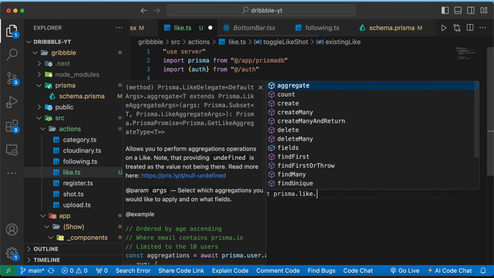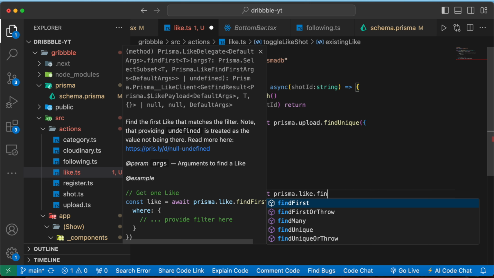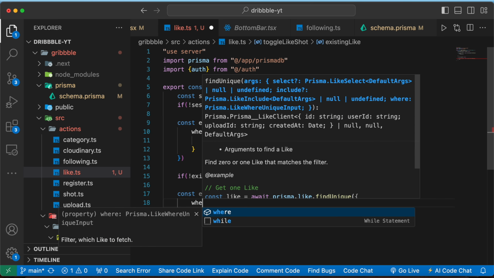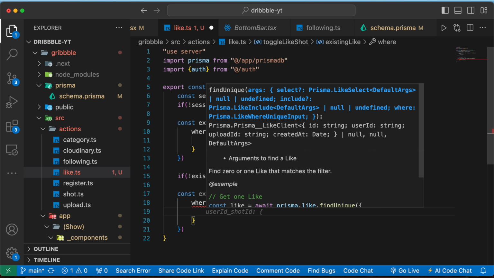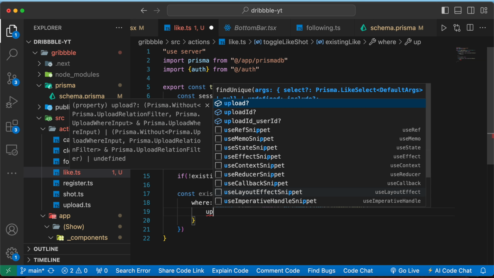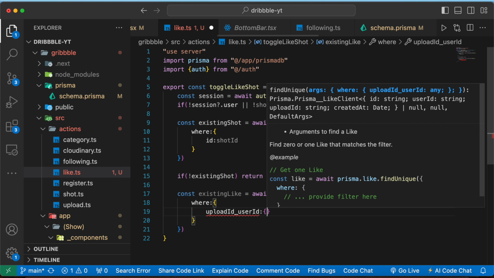Now I should be able to use that model Like. Dot findUnique, and then we are going to use a where condition, and then this unique constraint. So not this one, uploadId_userId.